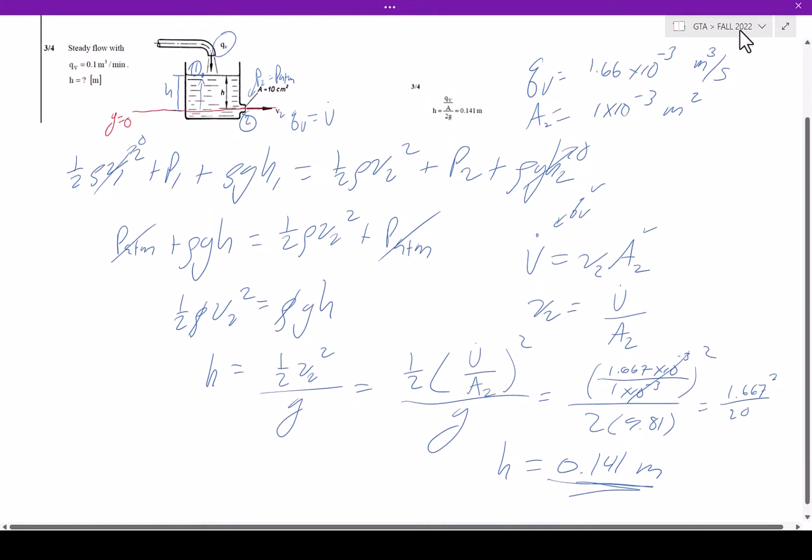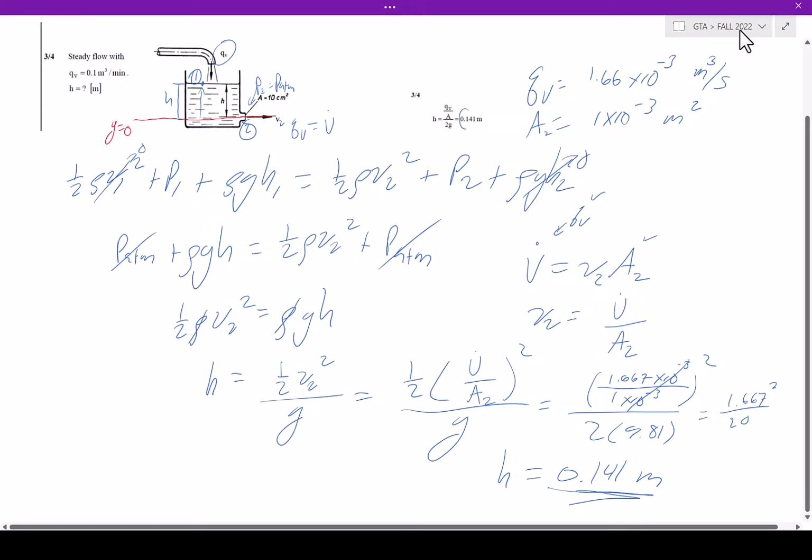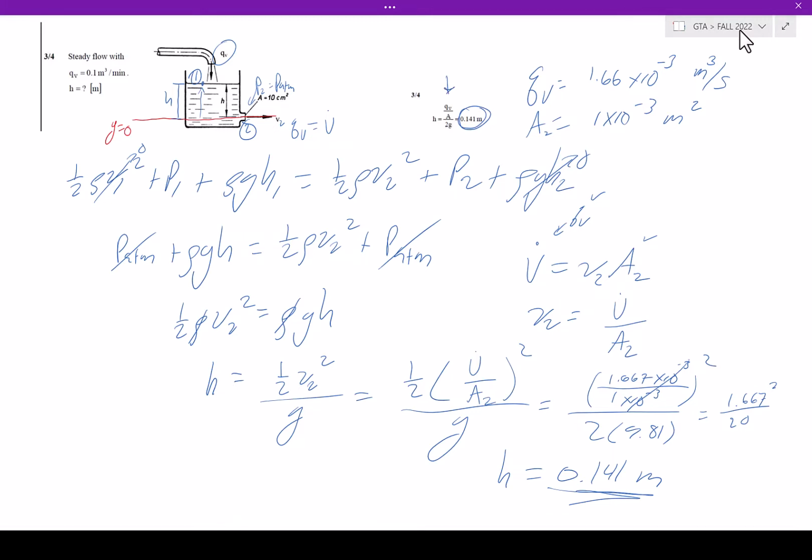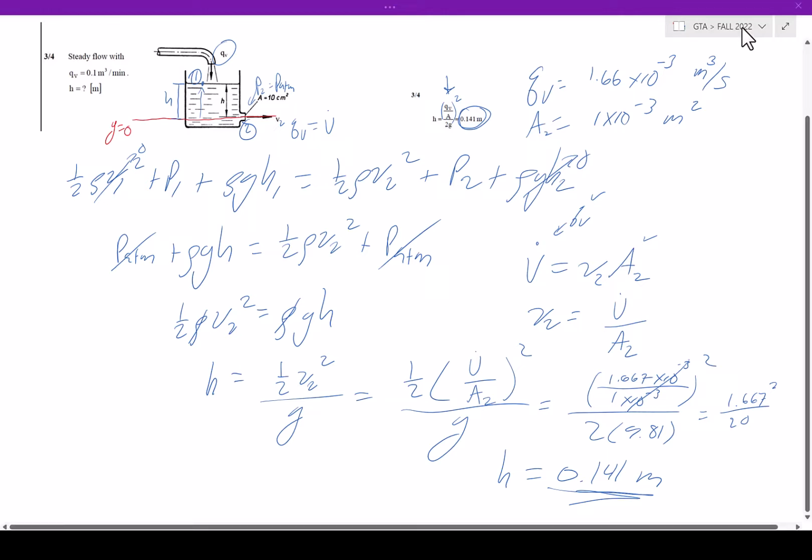Now notice the number is correct here. That's the correct value. However, this is not correct. You need to have this term be squared in order for it to give you the correct answer. So the numerical value is correct, however, the actual work is not. Because if you don't square it, you'll get a very different answer. Okay? All right, I hope that made sense.